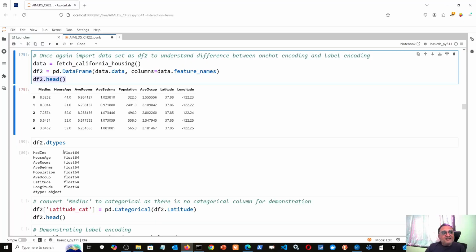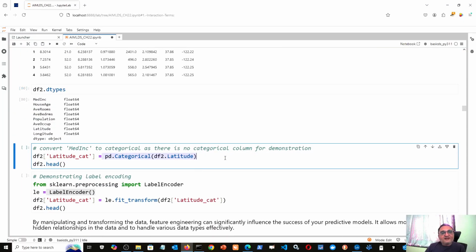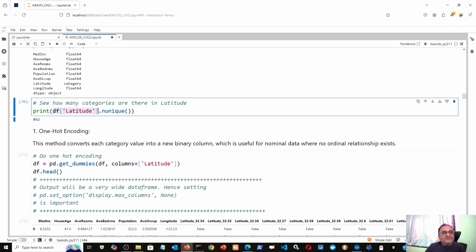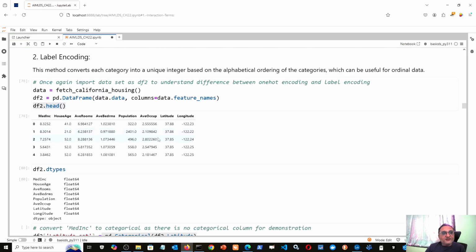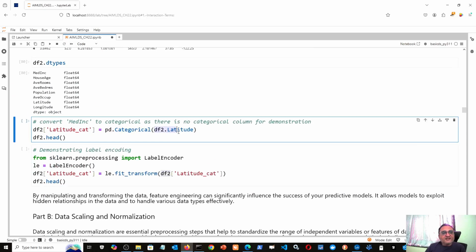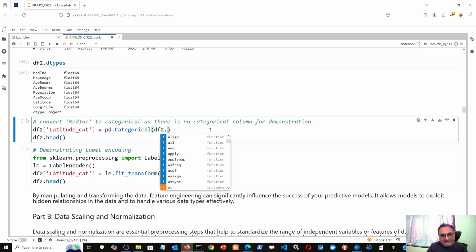This time also, just for the sake of demonstration, I will convert a column into categorical. There is a different notation. Earlier I used df in square brackets with the quoted name latitude, but you can also write the same thing as df2.latitude. So either you write square brackets and the name of the column in quotes, or you can just write dot and press tab and go on seeing all values starting with L. Then somewhere you will find that latitude will be there. So that is latitude.